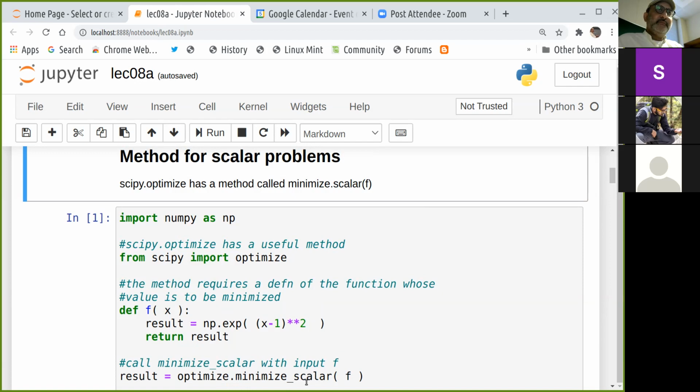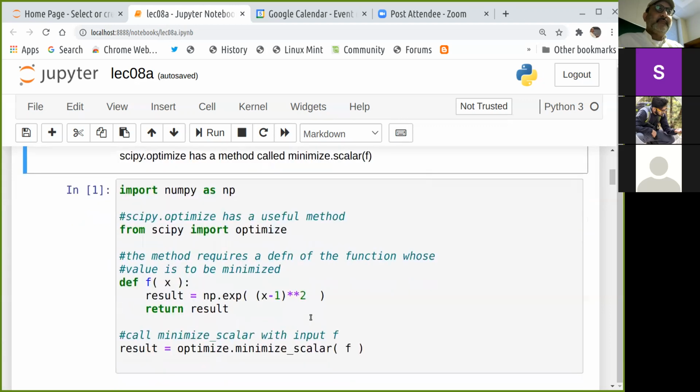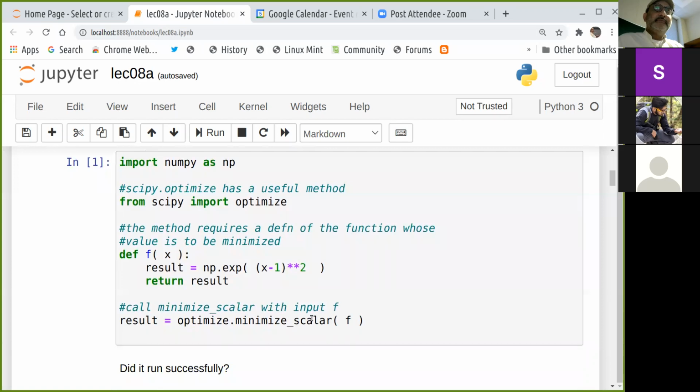You feed it which function you want to minimize, which we called f, and you put whatever the output of this is into result, and then you run it. Is that okay so far? Yes, sir.